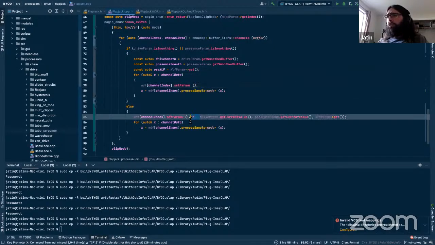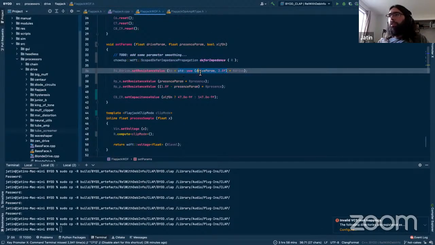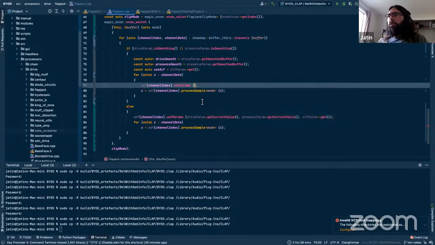Oh, and then we no longer need this 1 minus or the parameter skewing, because that's all happening in the smoother for us, which is kind of nice, because that only needs to happen once per block, even when we're smoothing every sample.